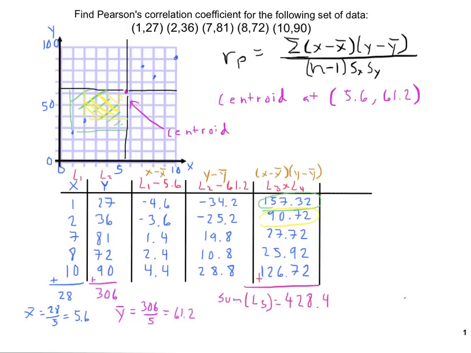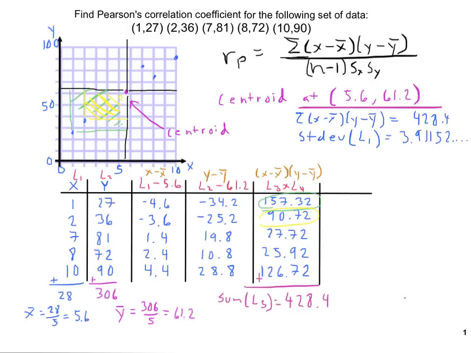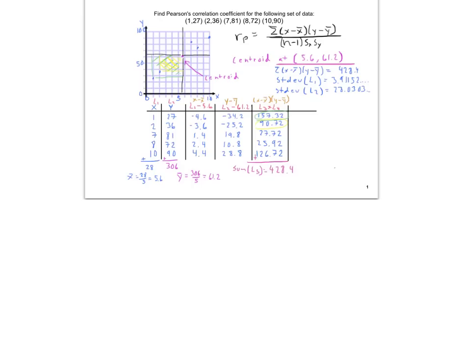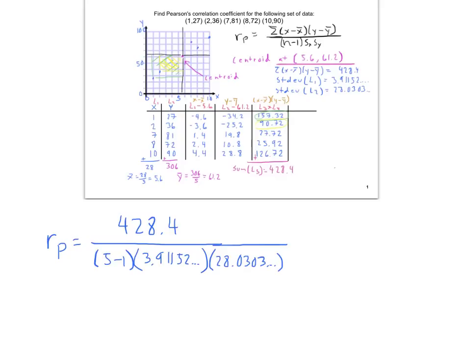And this Sx and Sy, those are standard deviations, and I can get that from the same place, going over to stat, math, standard deviation. Remember, your x's are in list 1, and the y's are in list 2. Okay, these are all the components I need. I'm going to give myself a bit of space here, and start writing in that formula. Numerator, denominator, 5 objects, that's the n, standard deviation of the x's times the standard deviation of the y's.